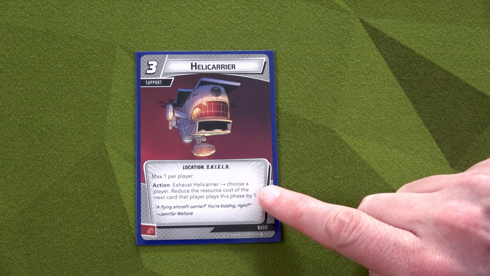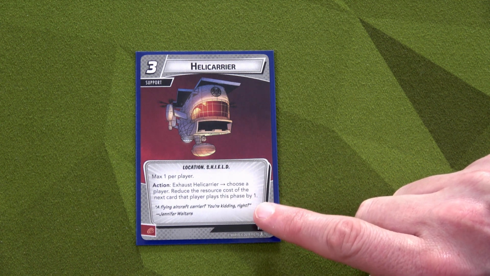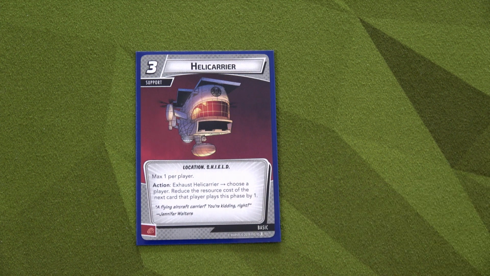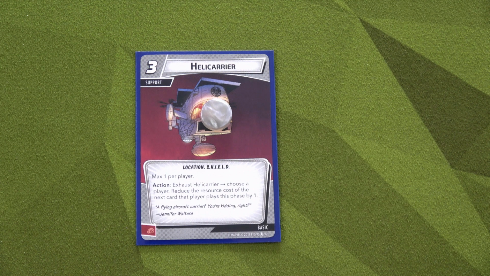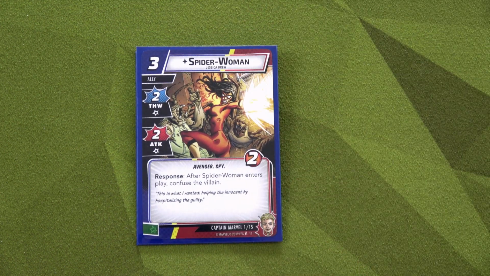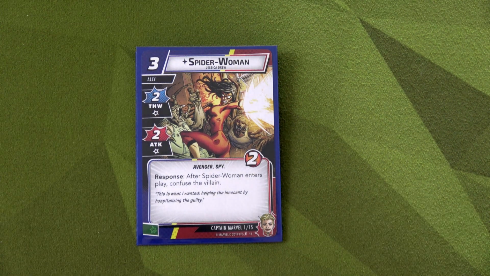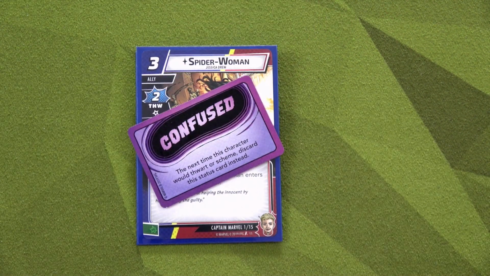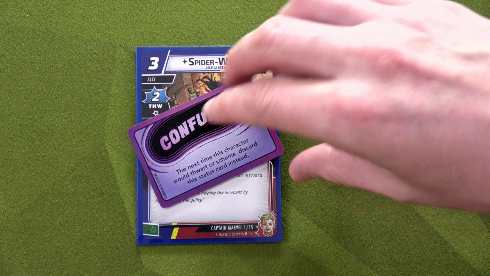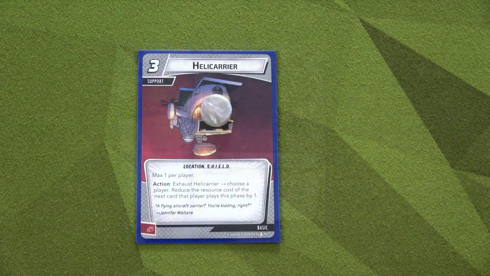So this says, exhaust Helicarrier, choose a player, reduce the resource cost of the next card that player plays this phase by 1. Don't mind if I do. So I will reduce the cost of the next card I'm going to play, which is going to be, let's see, yeah, it's going to be Spider-Man, or Spider-Woman. Sorry, so Spider-Woman, when she comes into play, after Spider-Woman enters play, confuse the villain. And that's exactly like the stunned, except for the next time that he thwarts, he won't thwart. Okay, so he's stunned and confused. And we've got a 2/2 ally out on the board.